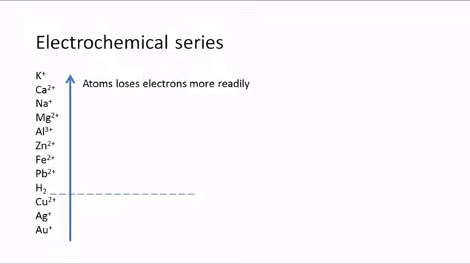This is the electrochemical series. So if we have a solution containing different ions, the ones lower down will be discharged first. So if you have a solution containing copper and, let's say, sodium, copper will be discharged first. If we have sodium and H+ ions, hydrogen will be discharged first. So the ones lower down are discharged in preference to the ones higher above.